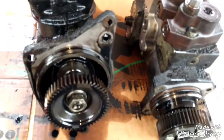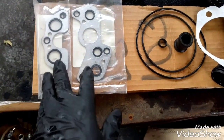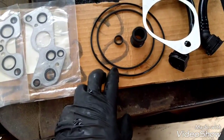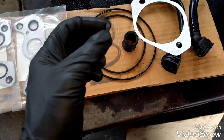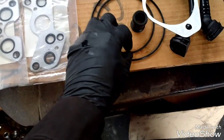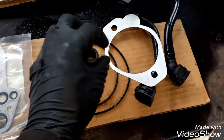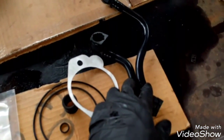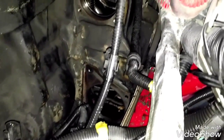I have all the parts I need: the two plates for the fuel pump — the low pressure one and the high pressure one — the air compressor O-ring, and this one too is an air compressor O-ring on the pressure side. This O-ring is for the fuel filter housing for the coolant. The power steering pump gasket and the coolant lines — there's one left, the long one. You need three coolant lines total.